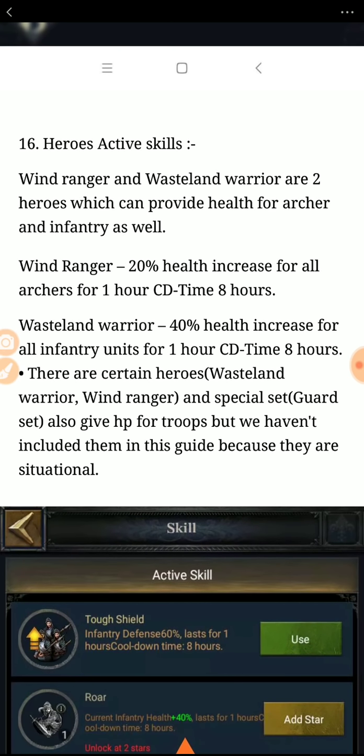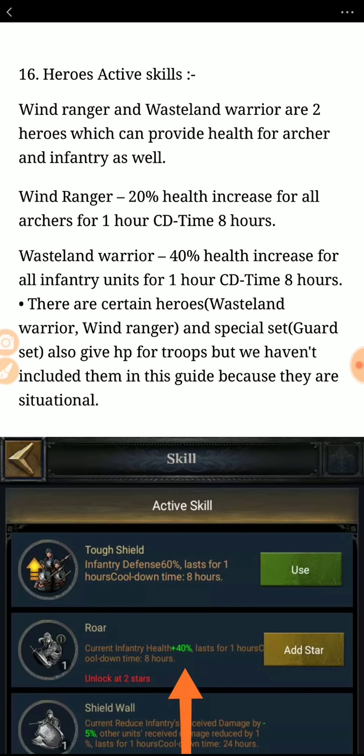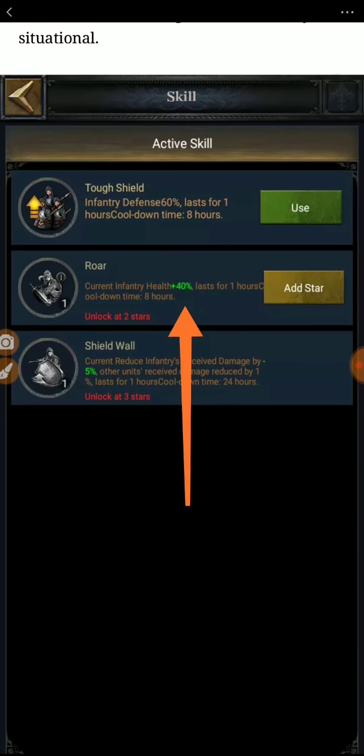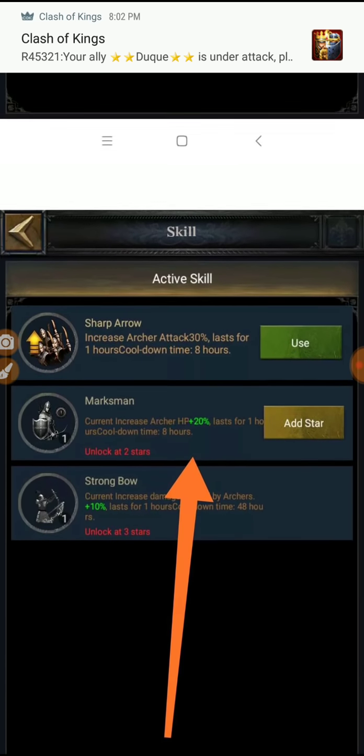They are specific heroes. Wind Ranger gives a 20% health increase for all archers for 1 hour, and Wasteland Warrior gives you a 40% health increase for 1 hour. That's nice. 8 hours cooldown for both of them. Now there are certain heroes, Wasteland and Wind Ranger and even the guard set, all of which can give you additional HP apart from what we have already mentioned. They are situational heroes and options. As you can see on the screen, you have different options for that.